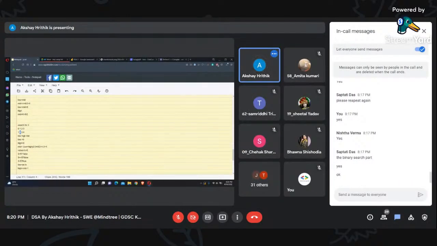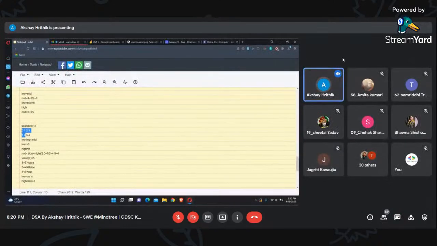It is not. But you know that 3 is greater than 2. So you don't need this entire part. So what you're doing is you're updating the low value. So low is updated to mid plus 1. So mid is currently 1, right? So low becomes 2. So then you don't need this part of the array. You don't need that part. So now this is your low. Low is 2 and high is 3.